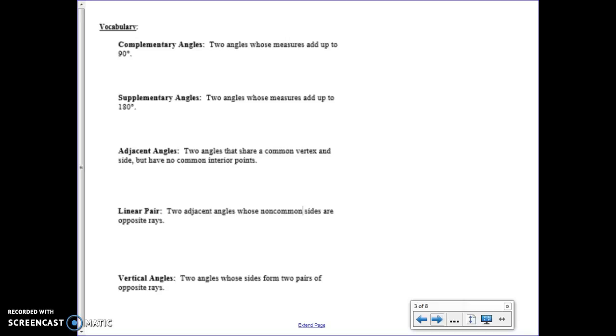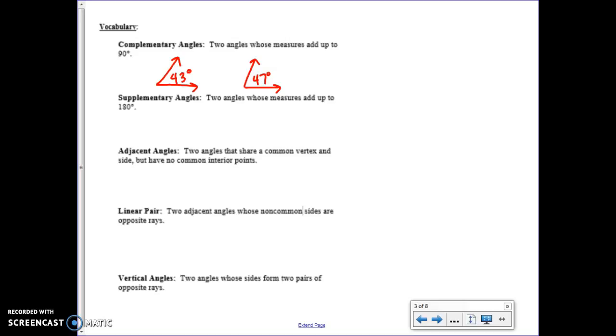So complementary angles. Let's draw in, let's say I have an angle here. Again, use your straight edge, of 43 degrees. If I choose 43 degrees, then its complement is whatever will add up to 90. So the complement of 43 would be 47 degrees. 43 plus 47 would give me 90.